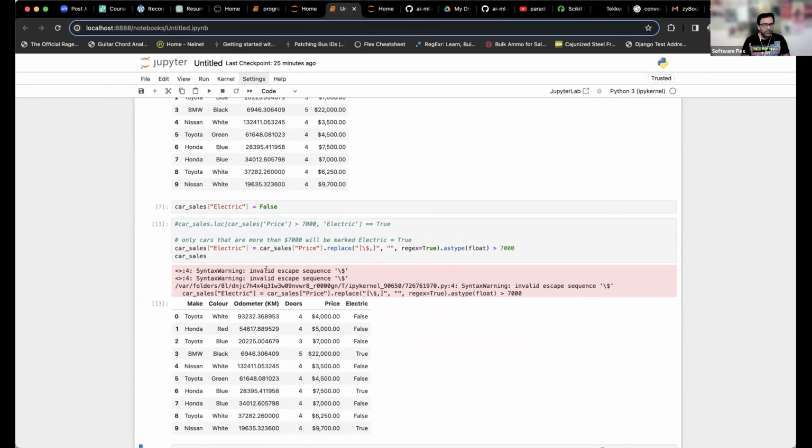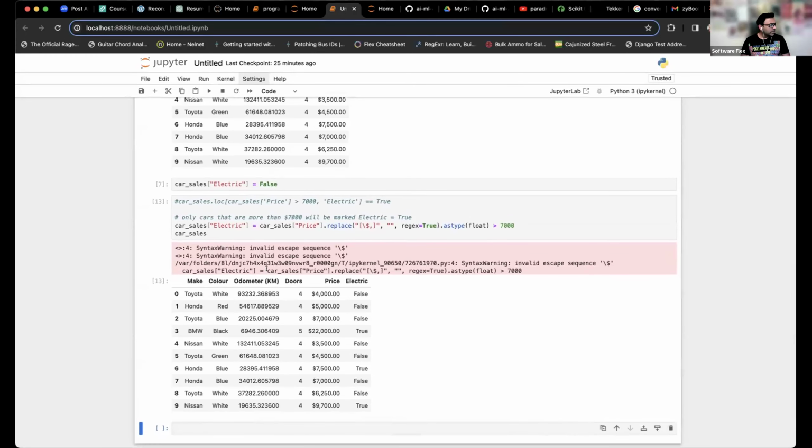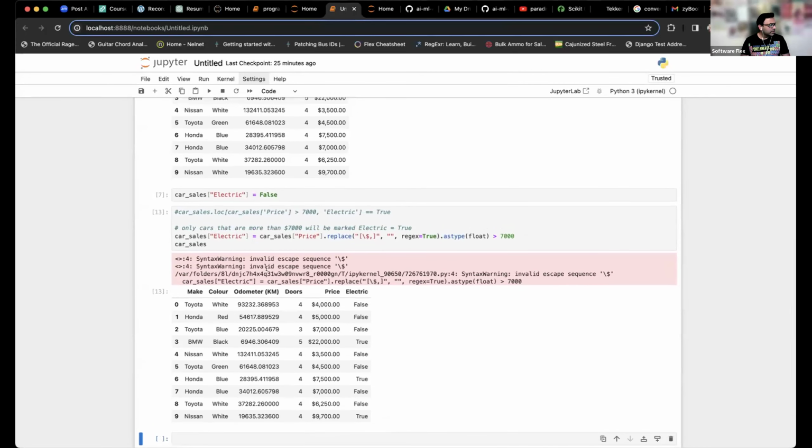Your code is pretty much the same as what I'm writing. I don't see any difference. You basically copied it, but hmm. Invalid escape sequence. I don't know why it's telling you that.